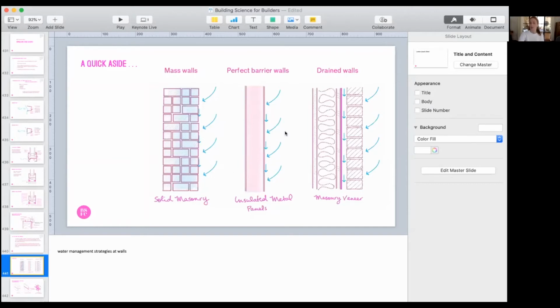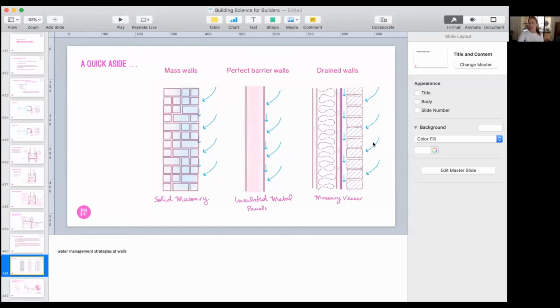So they should be detailed in a way that no water gets behind them. It's rare for us to build with this type of wall, mostly because the materials that lend themselves well to being detailed to be continuous are not the materials that we prefer to build with. You can do it with insulated metal panels and you can do it with glass, but you can't really make siding like this. You can't really make brick like this. It just doesn't lend itself well to this kind of perfection.